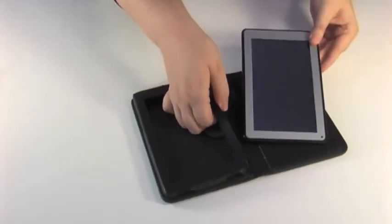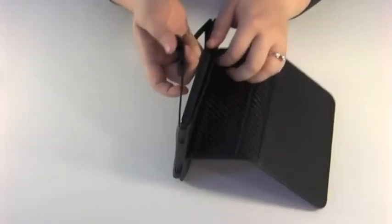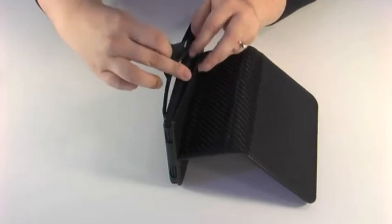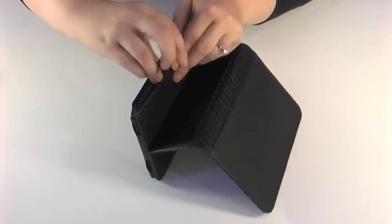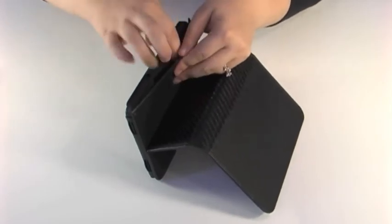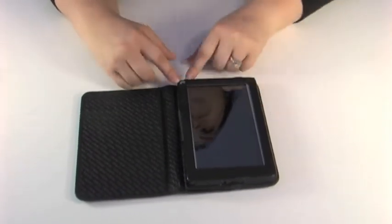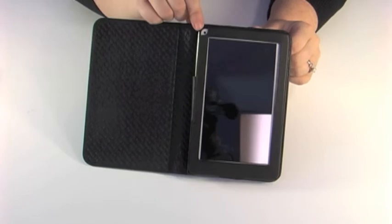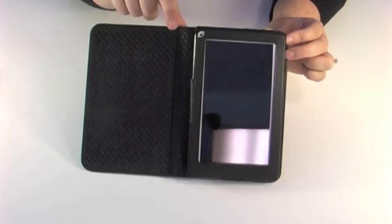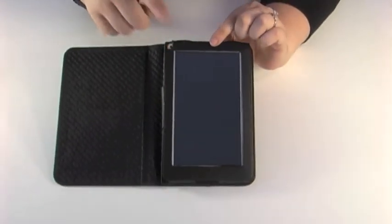Now, as far as your Fire goes, you just slide it in. And like I said, it's not on the outside. It's on the inside. So you're going to wrap it down in there. And then hook it, okay? And I hope I got that in there right. I have really fat fingers, so. Now, this one, your light sensor is actually uncovered. So there's not going to be a chance of it not lining up like some of the other cases. It's exposed. So that's one thing that's going to help. Now, as for the rest, it lines up beautifully. All your lines, for all you OCD folks out there, are going to be fine. You're not going to be freaking out.